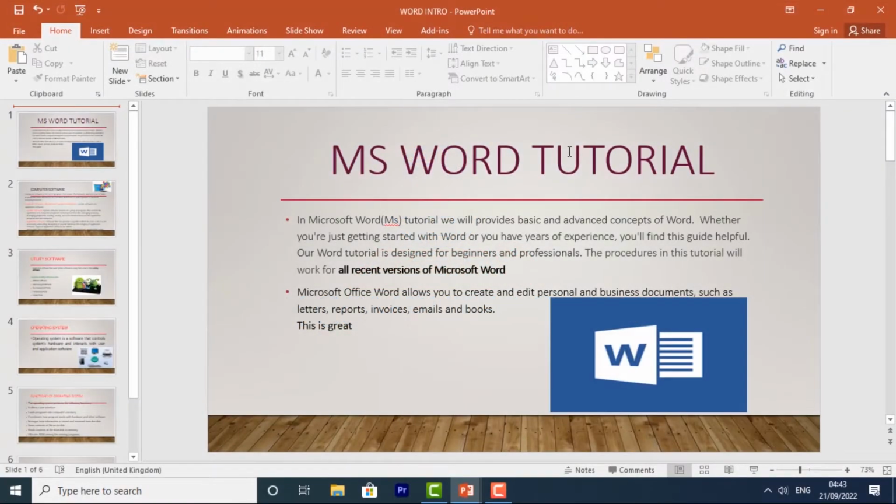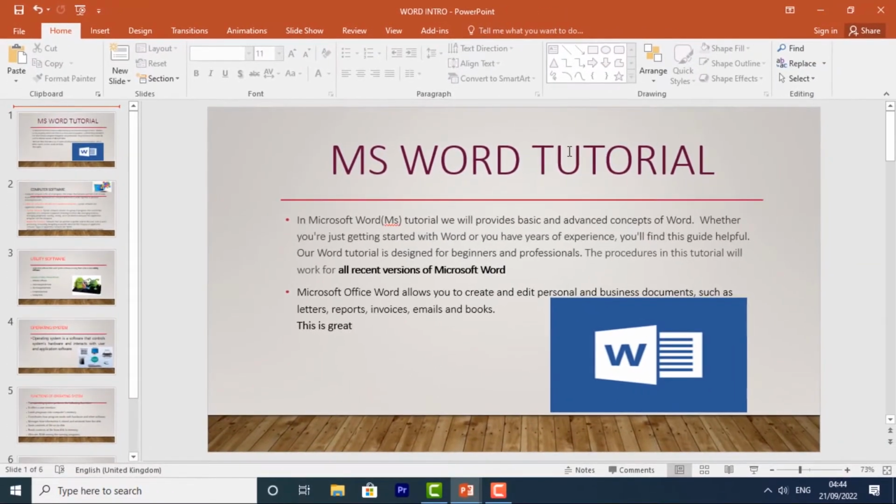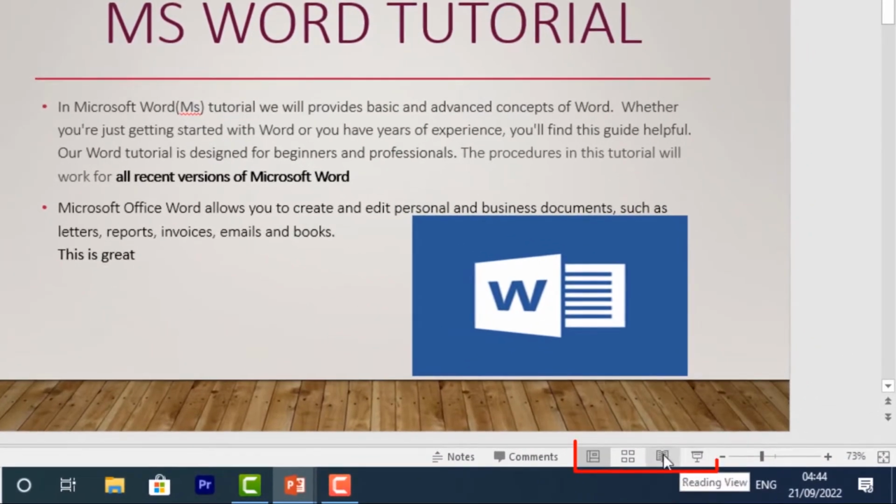As you add more slides to a presentation, it can be difficult to keep everything organized. Fortunately, PowerPoint offers tools to help you organize and prepare your slideshow. Now we have slide views. PowerPoint includes several different slide views, which are all useful for various tasks. There are 4 main slide views. As you can see from down here, we have 4.